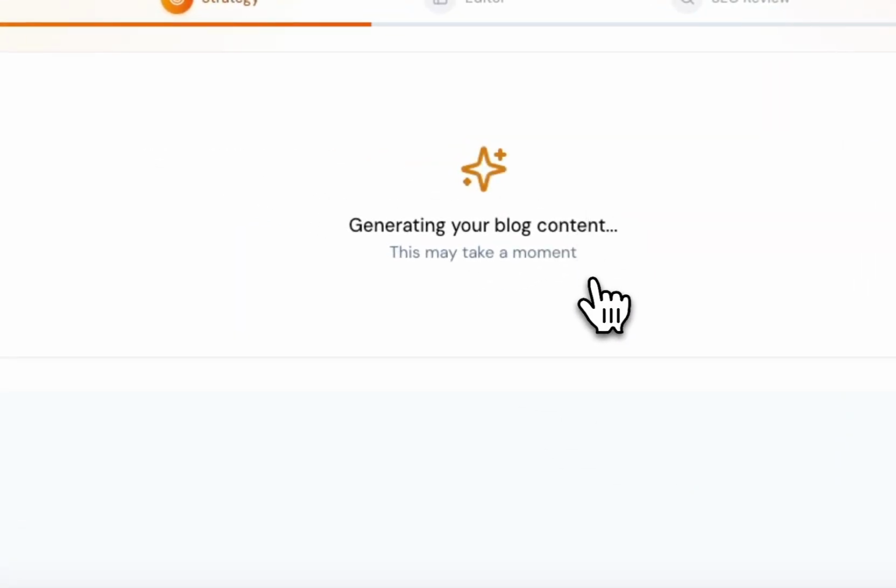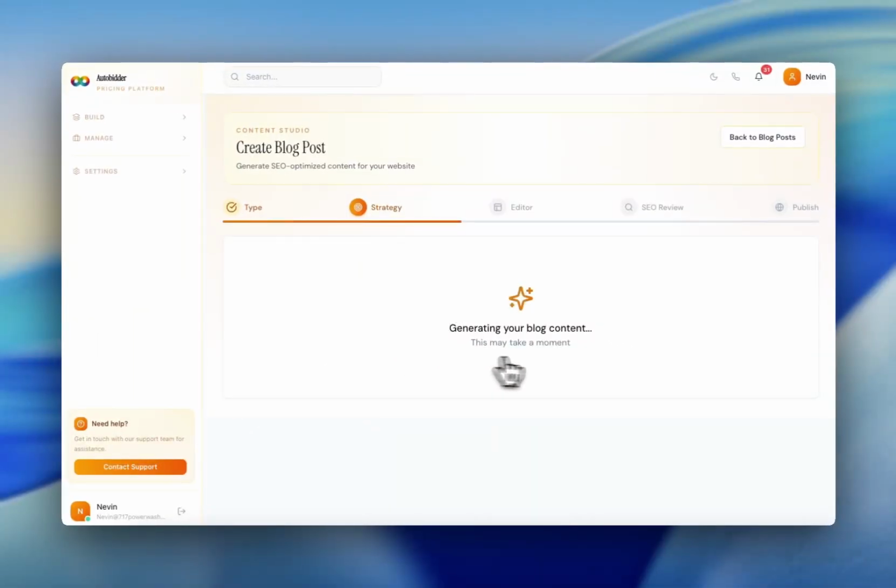Generate that content. This part will take a few seconds for it to generate.